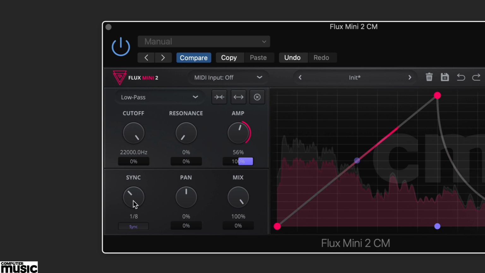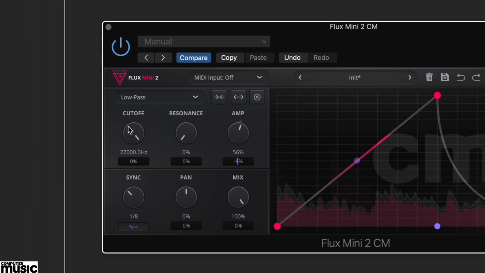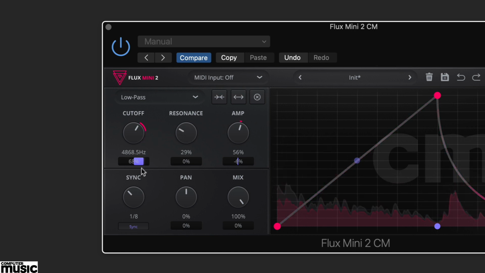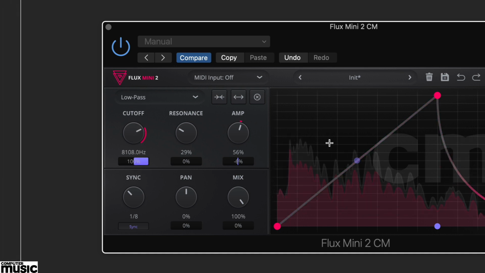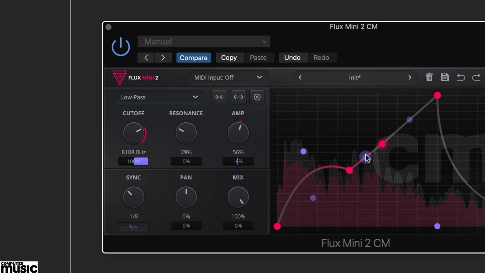Below, 5 of the parameters are slider controls. This is how you apply the control curve, and you'll find each parameter includes positive and negative settings, up to plus or minus 100%. You edit the curve by adding nodes, with the purple nodes used to adjust the curve shape.